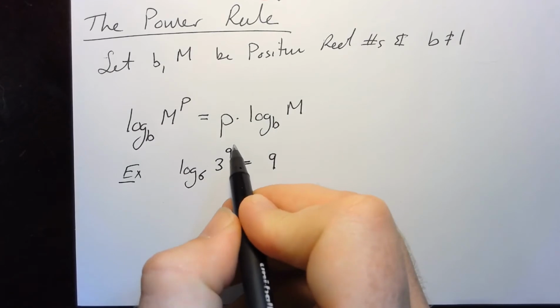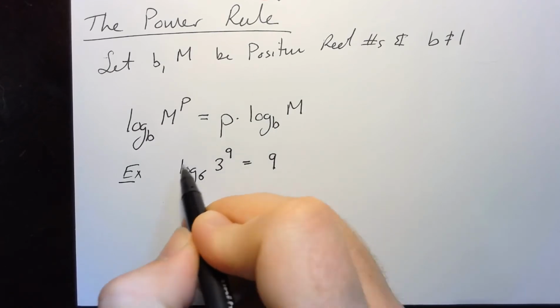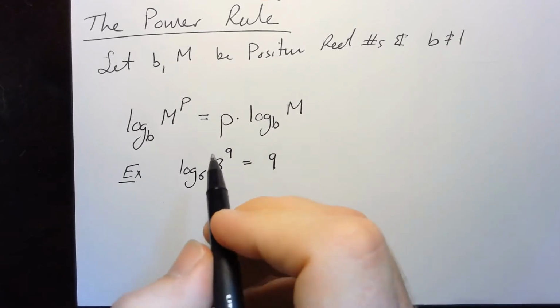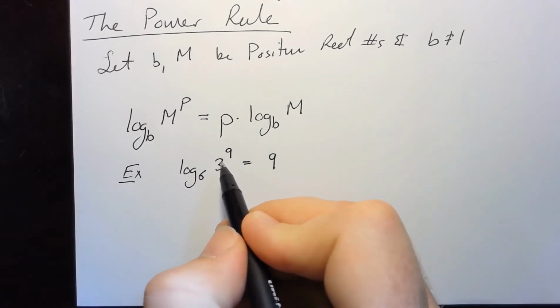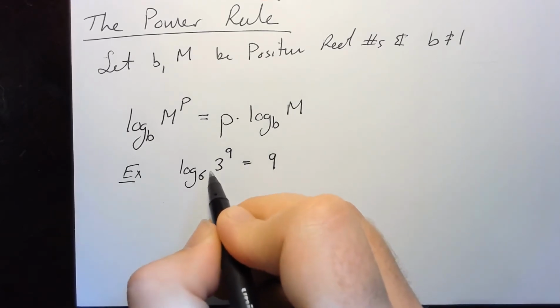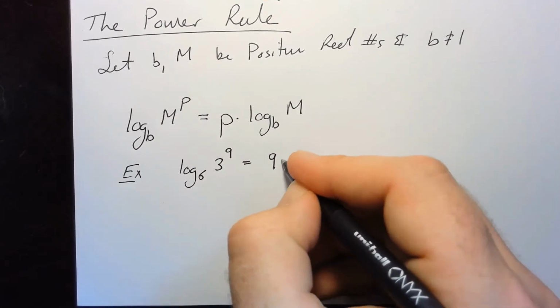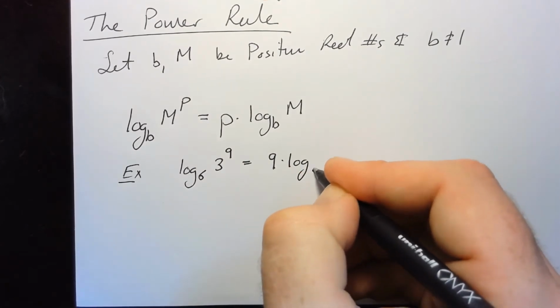The way that we would tell that 9 is not on the power of the 3 and the power of everything is that if there were a parenthesis here and a parenthesis here. So with the parentheses not existing, the parentheses are assumed to be around, again, 3 to the 9th, as a whole. So that 9 is sitting on the inside of the log, the 9 can come down in front, and I'm left with 9 times log base 6 of 3.